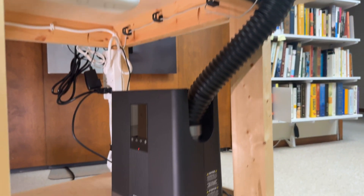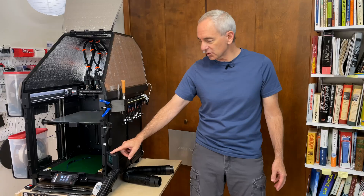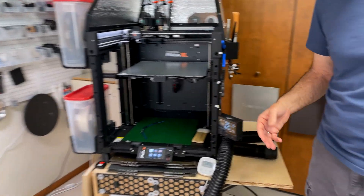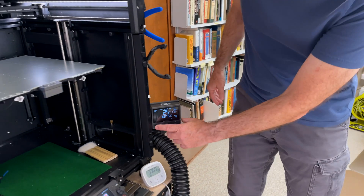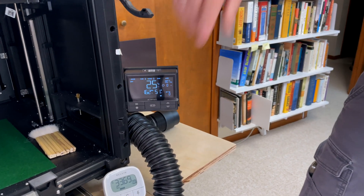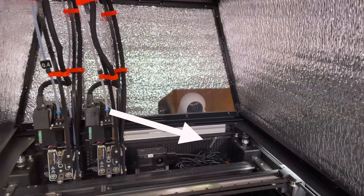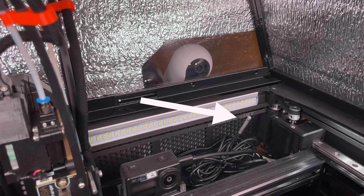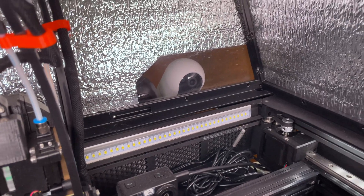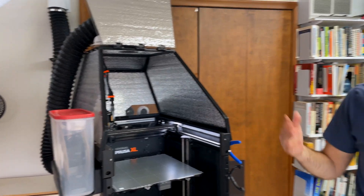It lives down on the bottom shelf on the printer stand, and is plugged in with a wired connection to this remote control. When the remote control is connected, the display screen on the printer goes blank, and only this is the control, and it's also plugged into power. The controller has a set of buttons at the bottom. This one moves through modes — there's something like seven or eight modes — and the display shows the current temperature being read from inside the enclosure. The temperature probe is at the back; it's that silver sensor. It senses both temperature and humidity, and I've put it informally on that back ledge.